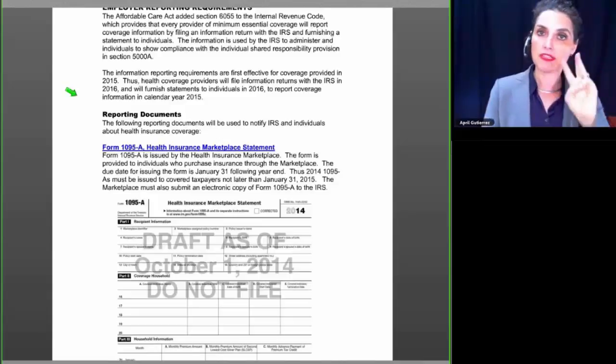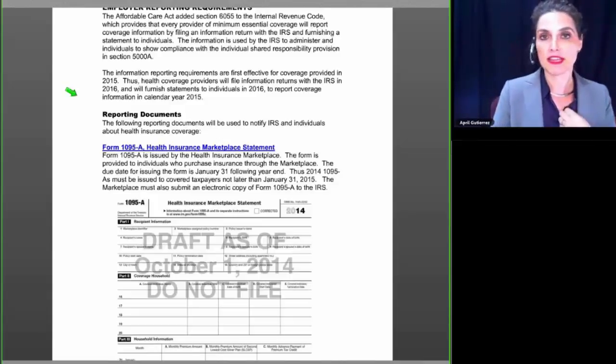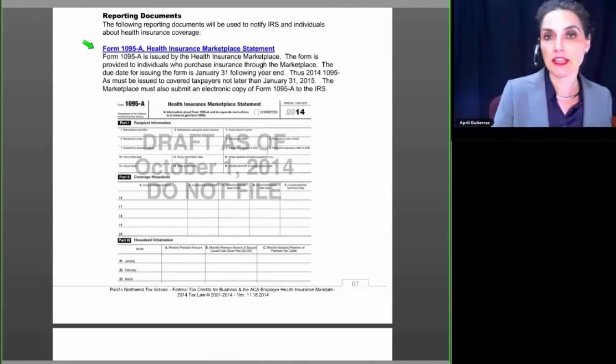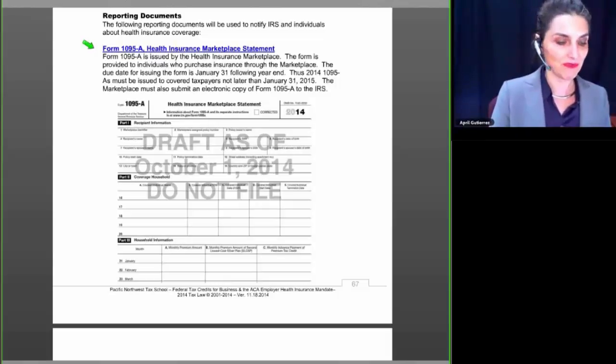There are actually 3 different reporting documents that we as tax practitioners should begin to look for. One of the reporting documents is coming out for the 2015 filing season, and that's the first one that we see here. This particular document is issued to individuals who purchase health insurance through the marketplace. It's a Form 1095A. If you click on the link that is in the manual, it will actually take you to a PDF on the internet, the full form, including instructions for the form. In the manual, I just cut and pasted what would comfortably fit, which is most of page 1.